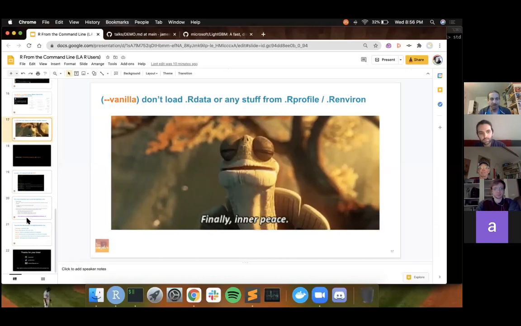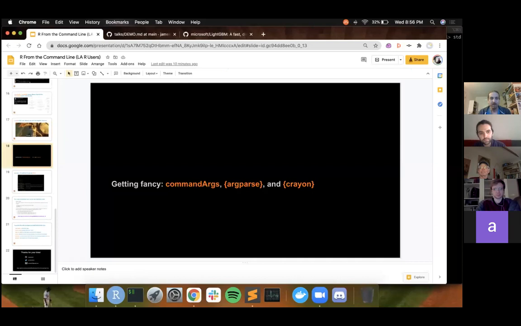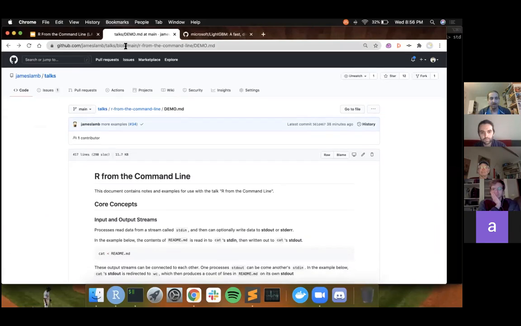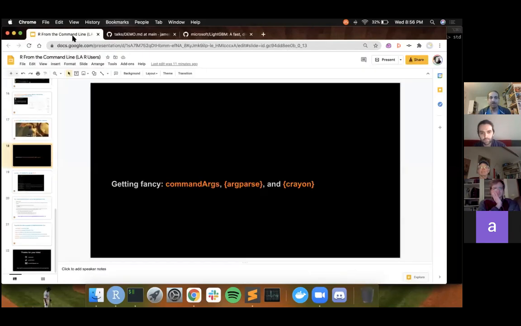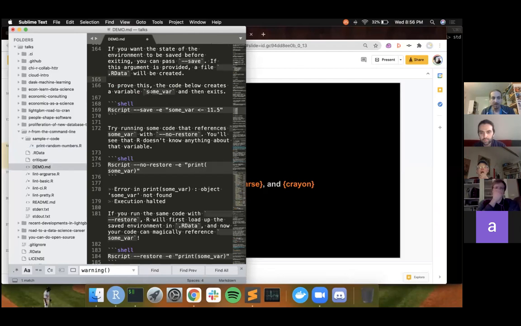And then the last thing that I wanted to show you in the 5 minutes or so that we have left is an example of writing a command line program. And I'm going to go through this very fast. But all of this code is available at my GitHub repo, and you can walk through this yourself. So what I want to do is look at a couple examples of writing a script that we can use to lint all of the R code in a directory.